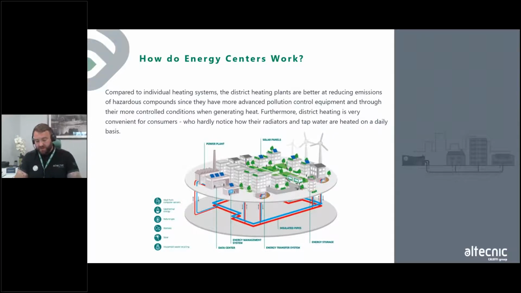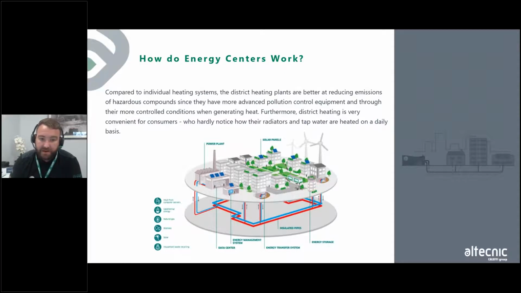A consumer of heating and hot water just wants to be able to have a good delivery of set-temperature hot water, and they want a steady temperature of heating. Now, they aren't necessarily too concerned about how that is delivered to them, as long as they're getting that, and a heat network can deliver that. If a heat network is set up correctly, and there are many out there that aren't, you're not going to notice any difference as an end consumer as to how that is delivered.